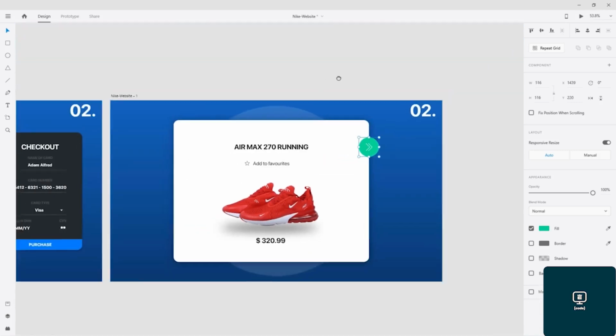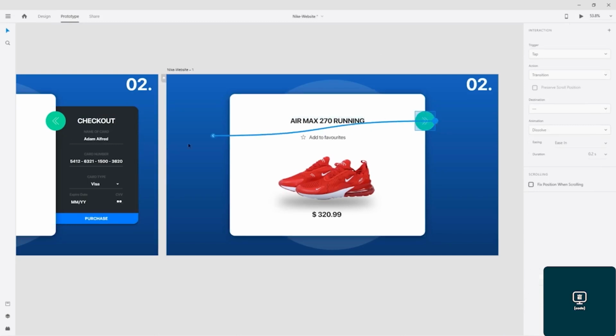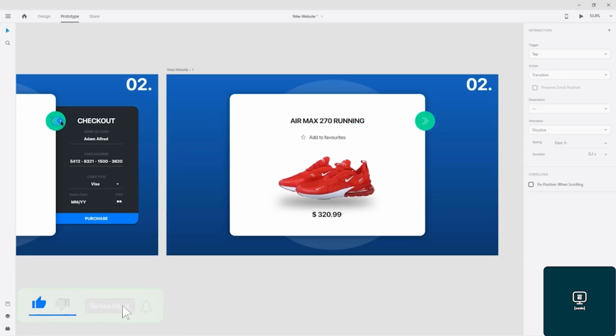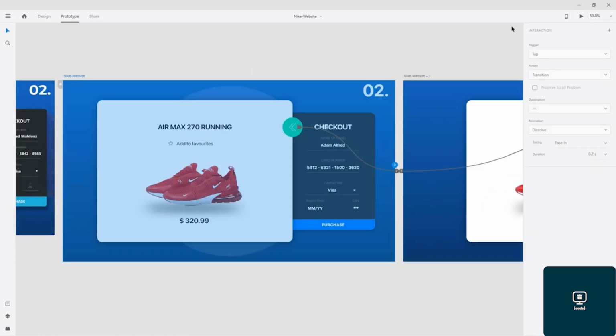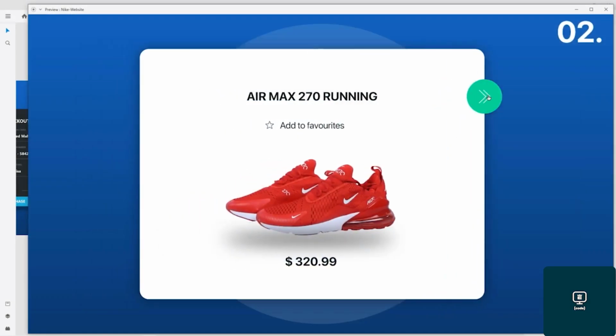In case I click this item, needs to be performed, I go to prototype, I click on this, the transition is set on auto animate, and finally when I click on this item, I can have this on auto animate. We see the result. It is very simple, nothing confusing here.